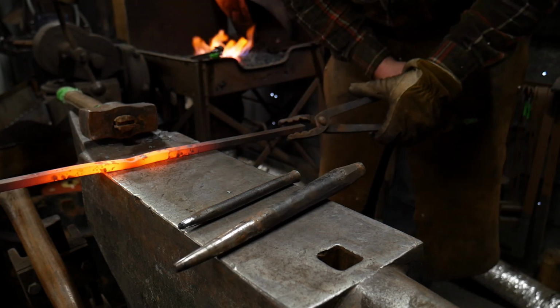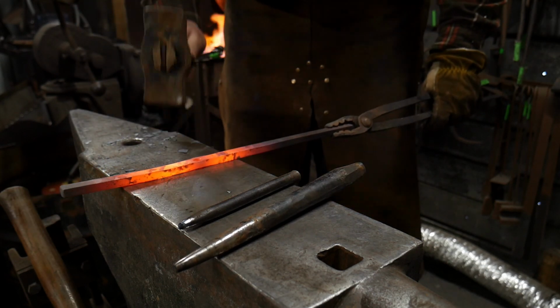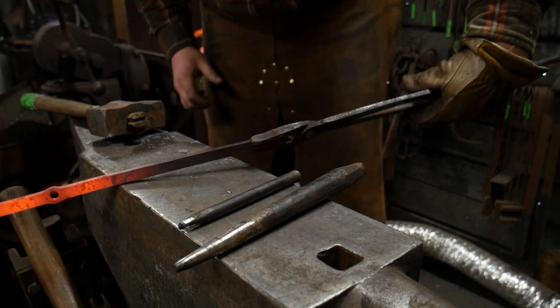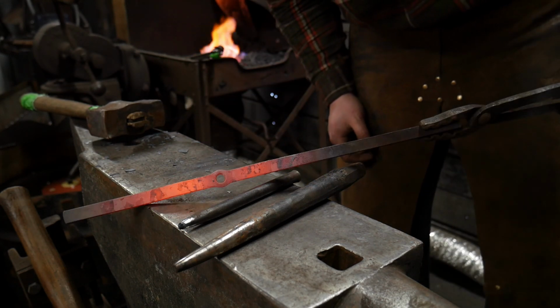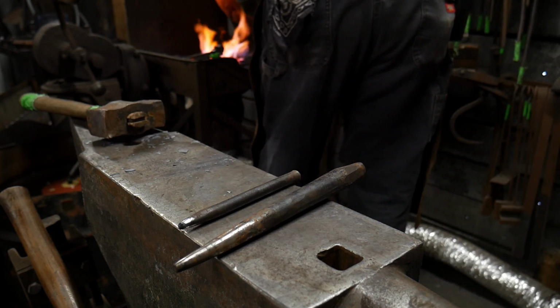Now this bar is just short enough that you can't hold on to it by hand out on the other end, which is kind of annoying for this operation, but it's also just long enough that it's kind of awkward to hold with tongs. So hopefully you guys can see that progress so far. So I'll heat that up again and we will drift it a little more.